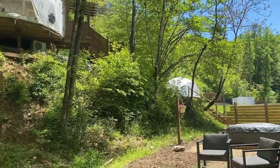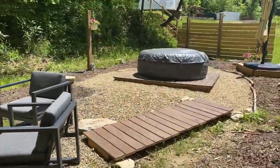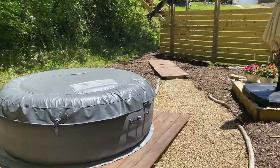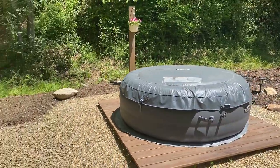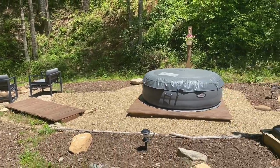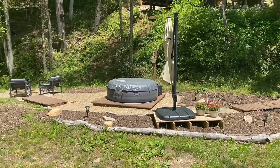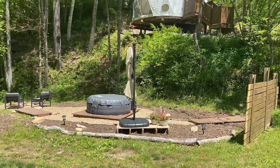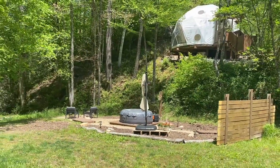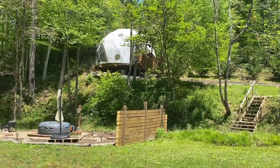Hey guys, I want to give you a little look here at the hot tub area and fire pit. This is our outdoor space for the new dome. We wanted to make sure that we had two designated areas for our guests to stay in so that you're not sharing anything. We don't want to tell people, oh, in this price point, you got to share a grill with somebody else or a hot tub. Hey, get to know your neighbors. No, not quite. So even though we only have 2 acres here, we wanted to make sure that we had two designated spaces for people to enjoy.